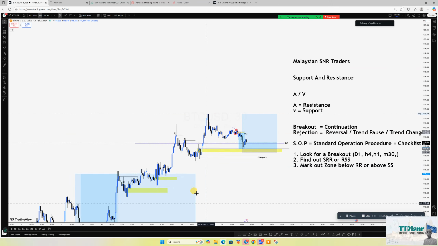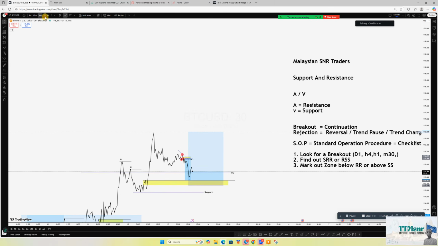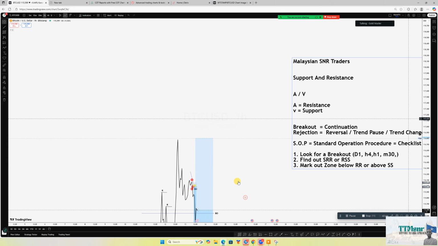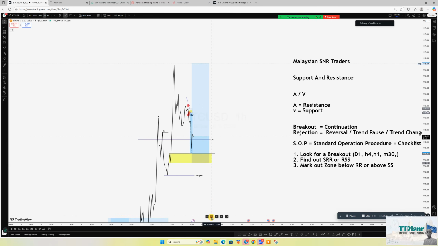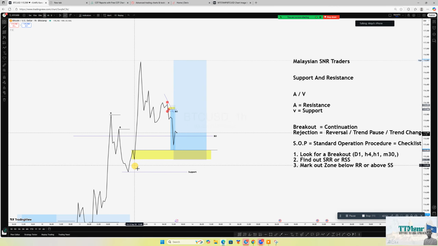Okay, you mean like we have zones, a lot of zones, right? Yeah, a lot of zones, but which one is perfect? Which one is the correct one? Go lines. For example, if I show you 1 hour, you will see one zone only. That is very clear. This first one.